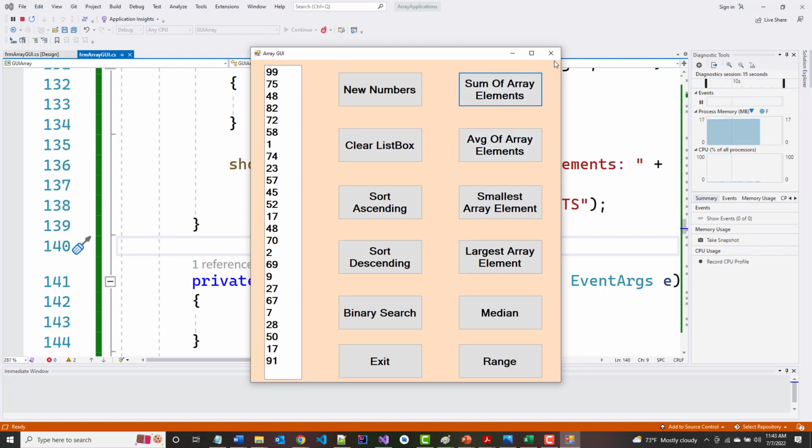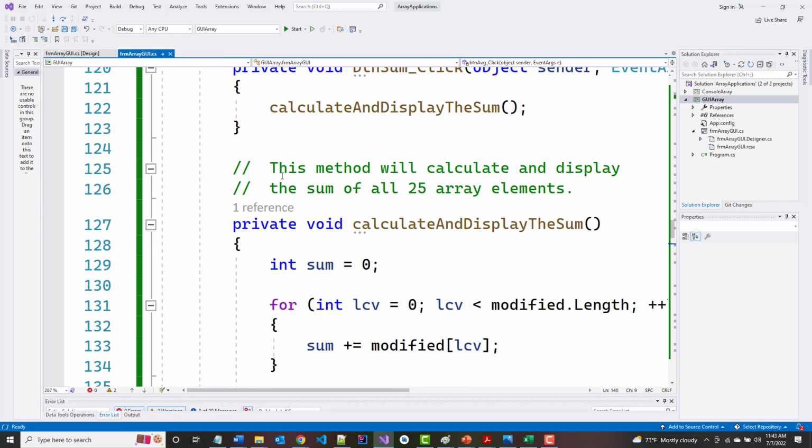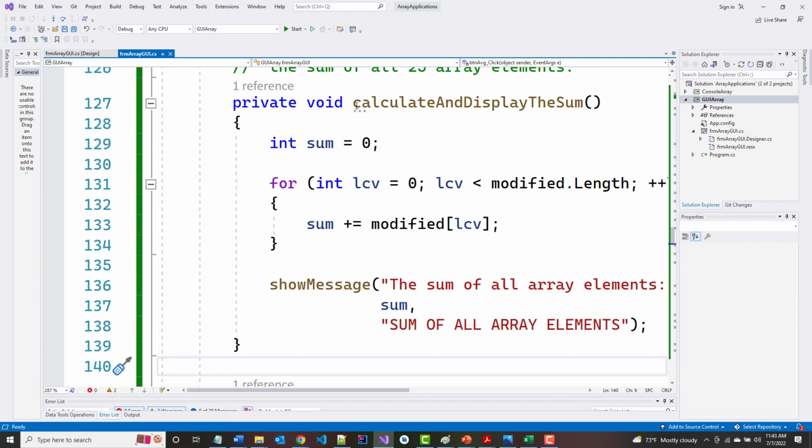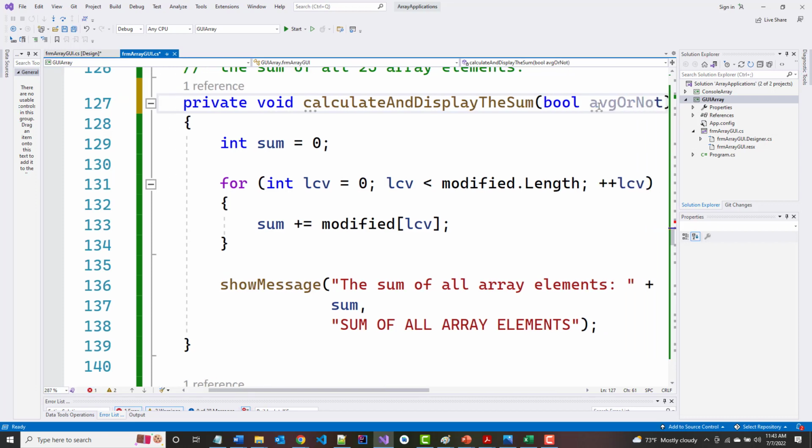All right, now to try to make this a little easier on myself, let's do the average. Now, one thing about this is I've got this calculate and display the sum. I'm going to put a Boolean variable in here as a flag that I'm going to call average or not.